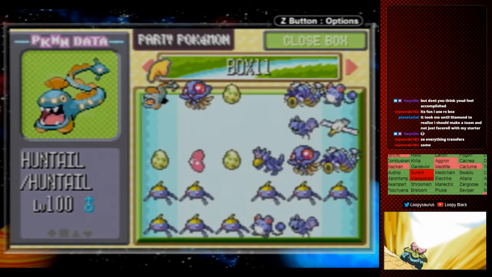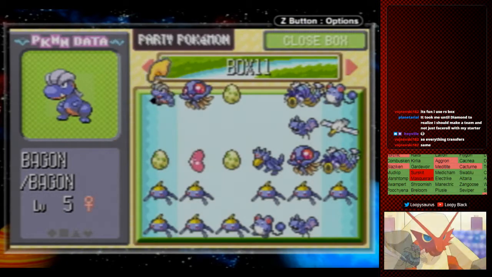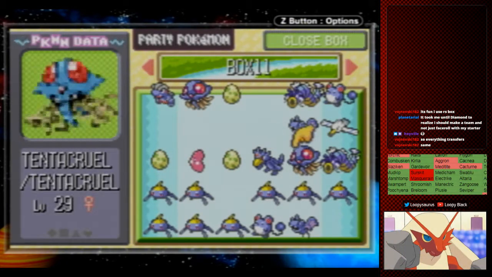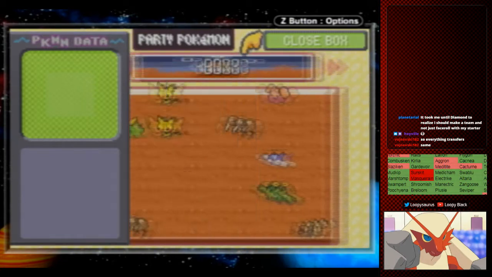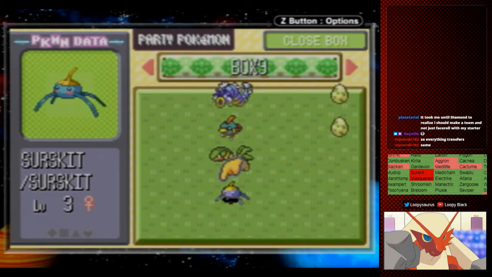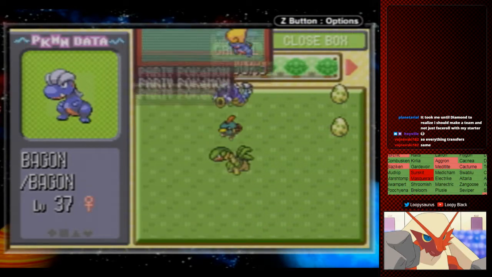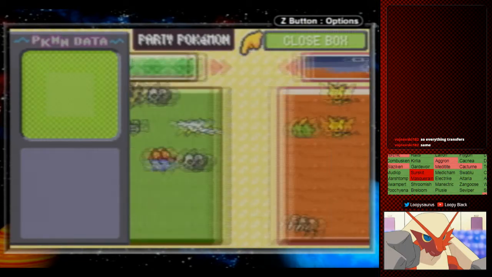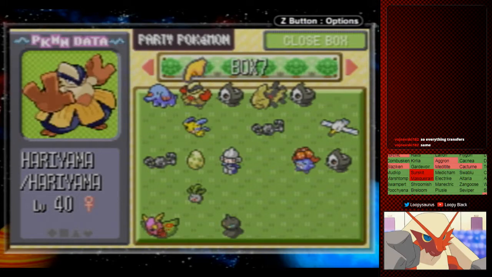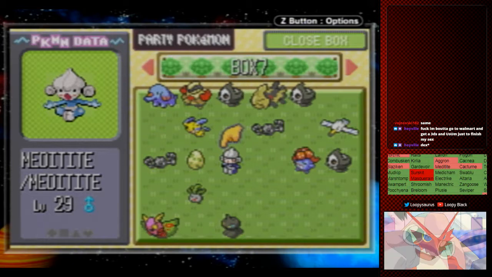There it is, my random level 100 Huntail. Perfect. What a good boy. Anything else here that I need? I think we're good. Oh, Surskit! Well, there we go. That's 6 Pokemon I can trade over. I don't think anybody cares that I'm just pulling them from Ruby. I mean, past me already got them, so why go through all the effort a second time? Oh, there's also a Meditite here. Damn, alright.